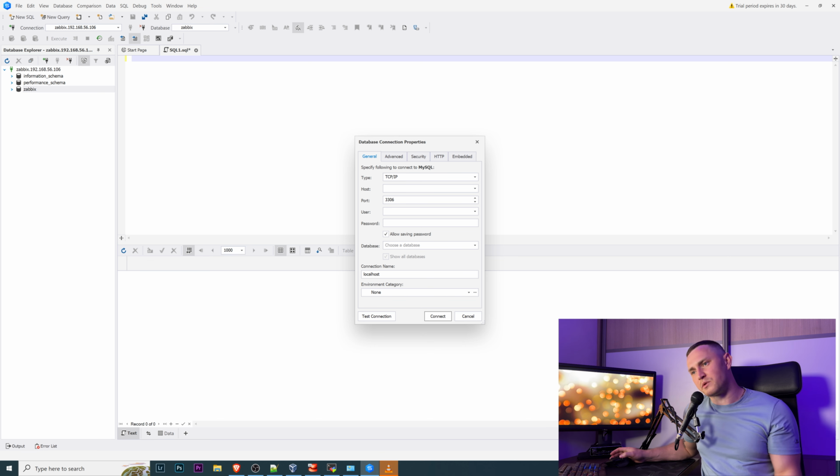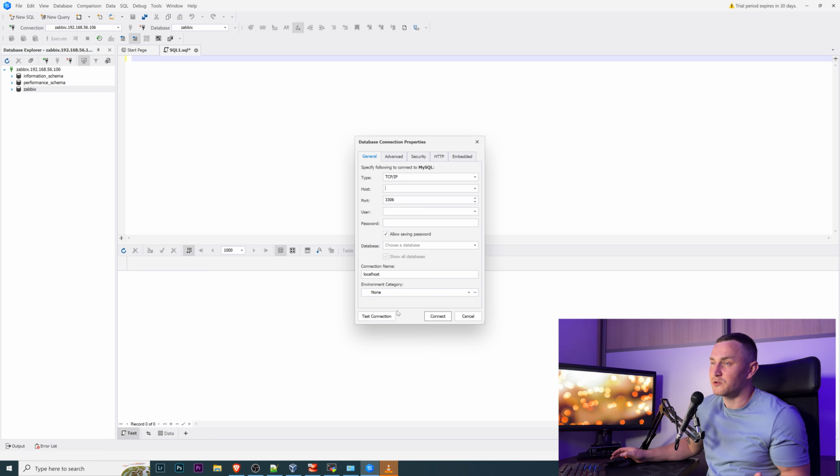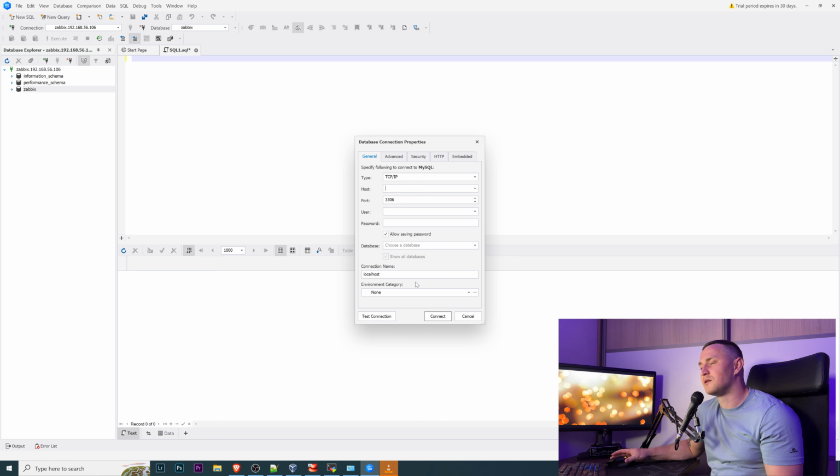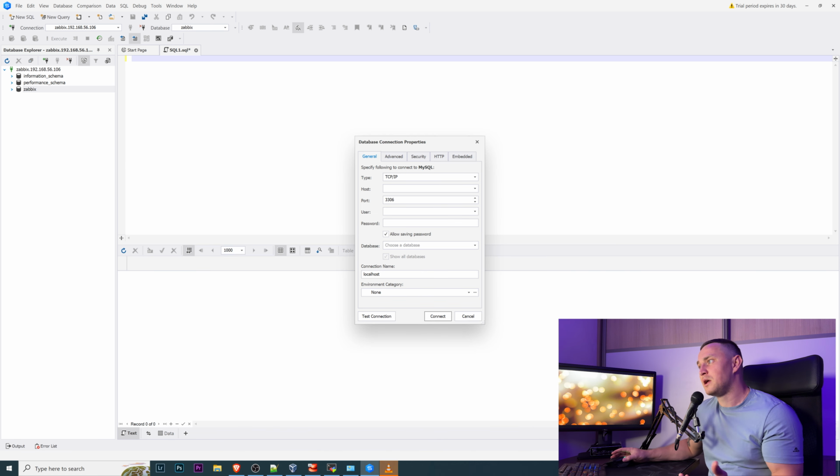Just be careful. Remember that if you're creating the user in your MySQL, it's a mandatory thing to specify from which IP addresses the user will be able to connect. And at least in all of my tutorials, I always specify localhost, and right now I am connecting from my Windows machine to my Alma Linux virtual machine. So you need to adjust your users, or just think carefully whenever you are creating them.